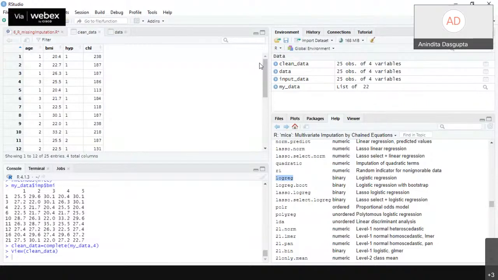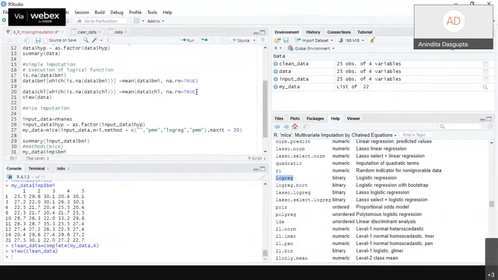Either use mean, but if mean is not a viable option for your data sets, try installing packages such as mice or any other package which you think is viable. For mice, use the imputation method which I showed you. There might be other methods also. Try out different methods, but this is one of the methods you can use for filling out missing values and getting clean data.